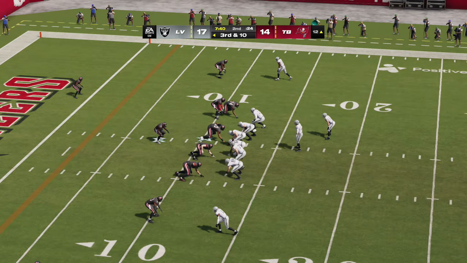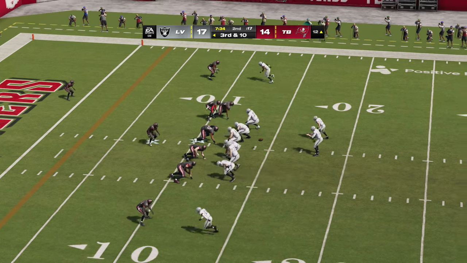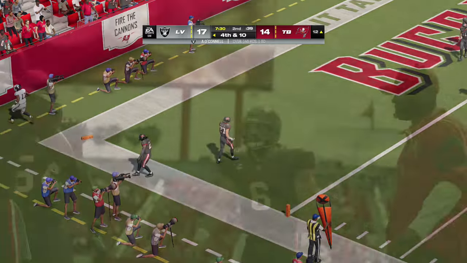The Raiders on third down. They've hit 2 for 4 thus far. This is third and 10. Right there, 54, right there. Back to throw, O'Connell. Nothing open downfield, so he'll throw it away.